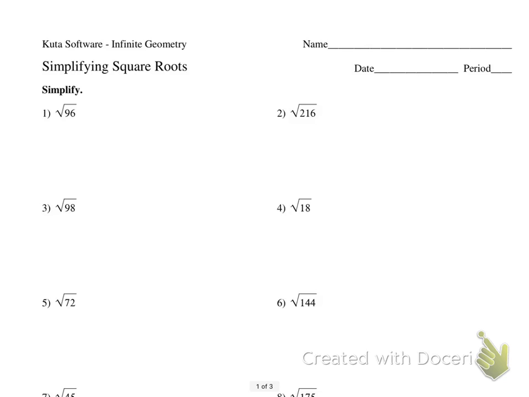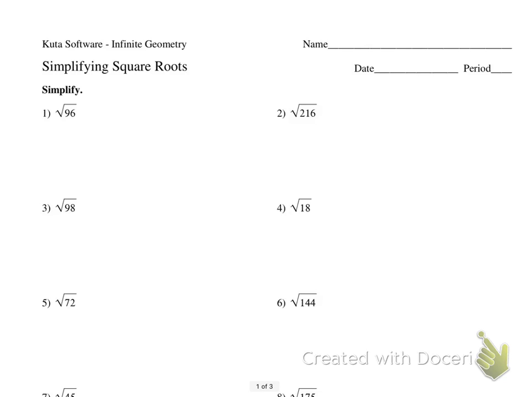So right now, just on your calculator, plug in the square root of 96. What do you get? 9.8. All right, so that's approximately equal to 9.8. We're not interested in that decimal right now. There will be times we'll come back and the decimal will be fine, but we need to know how to simplify. So we can't just take the square root of 96.